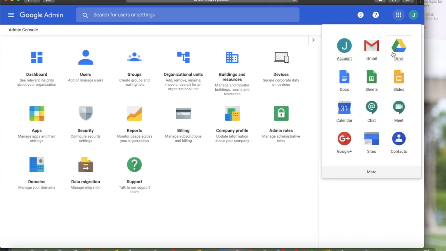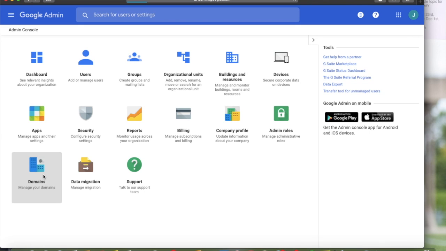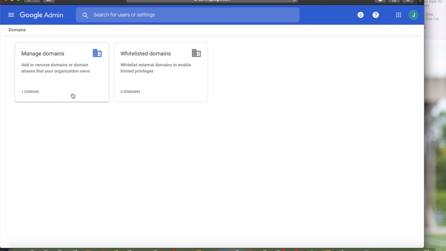You can use the Google Drive every day to collaborate on press and product, any of your notes that you guys share in meetings or anything like that as well. You can also have your own domain name, which is located down here in the bottom left-hand corner. You can manage your own domain names, or if you look in the whitelist domains, there's some created domain names that you may buy, and G Suite allows you to do that.